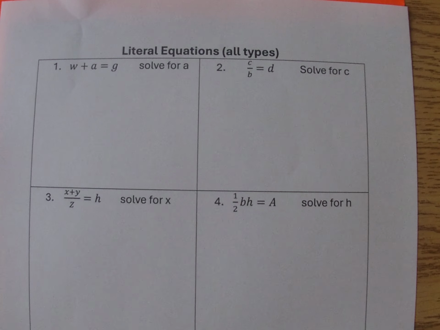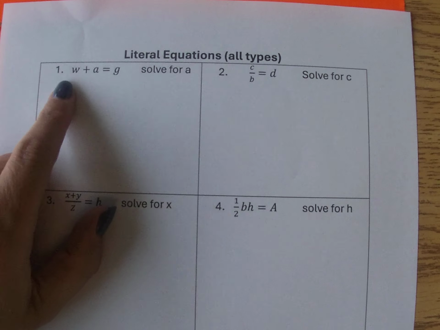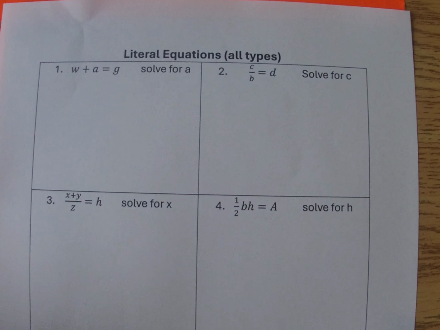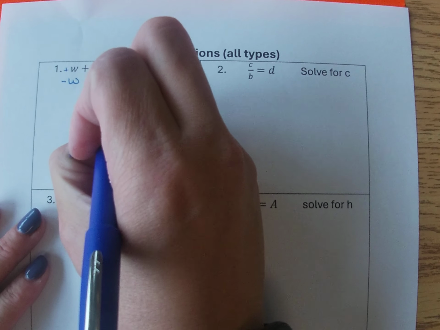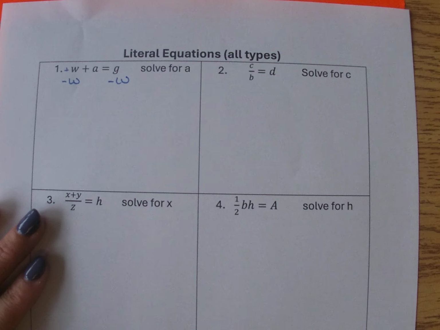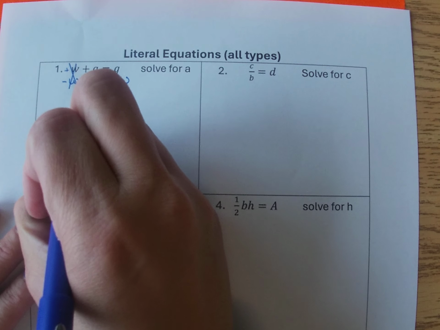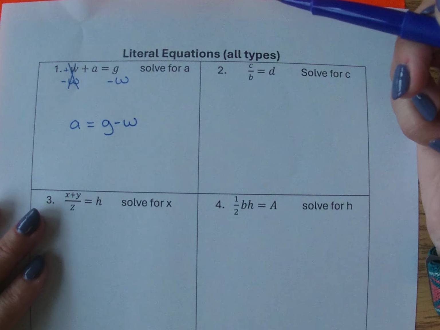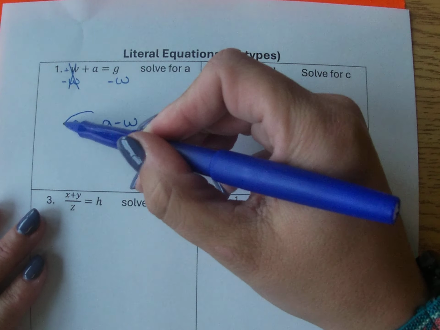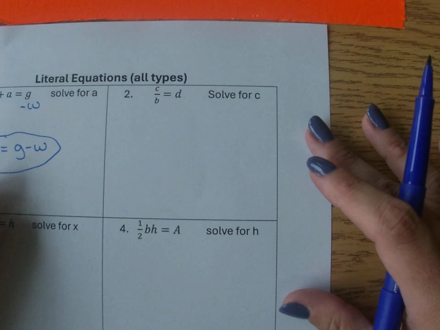The difference is that instead of moving a number and combining like terms, we're just going to be moving a letter. So for example, if we want to solve this for a, we know that this W is being attached with addition. This W is positive, and we undo a positive with a negative, so we'll subtract W from each side. Those W's cancel out, which leaves us with a equals g minus w. G and W are not like terms, so I cannot combine them, I just rearrange, and my final answer is a equals g minus w.